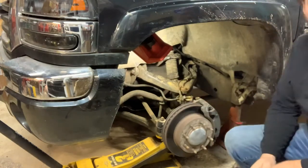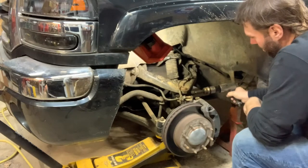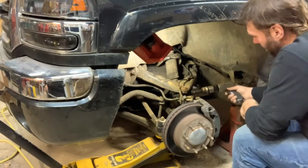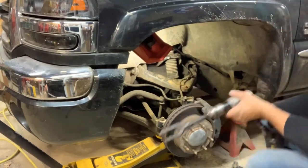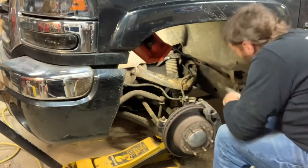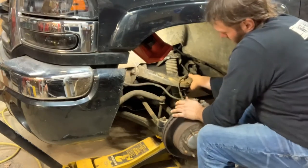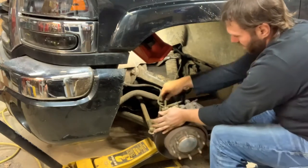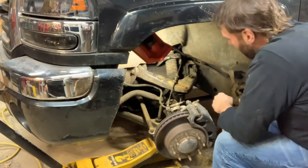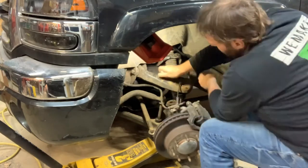So we're gonna get the air pickle fork out and just do it that way. So we got the pickle fork on the air hammer. Let's see how this is gonna work. Unzip this guy so we don't break him. I don't really want to have to buy one of those. So there, we'll just rotate that out of the way and maybe not use the wire or the brake hose to hold it. I guess we could zap this bolt out here. There again, maybe not use the ABS wire.